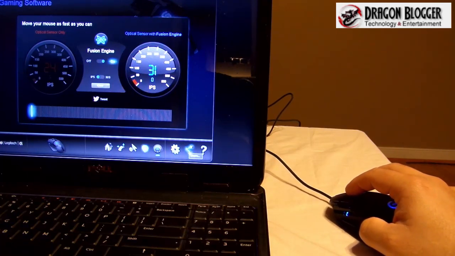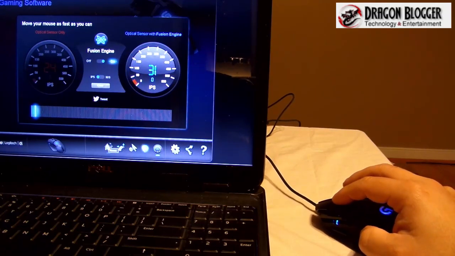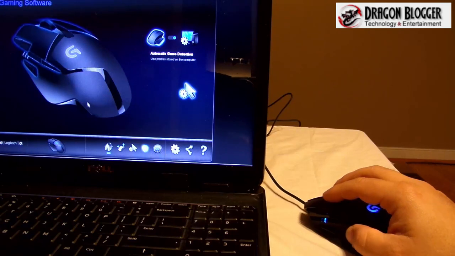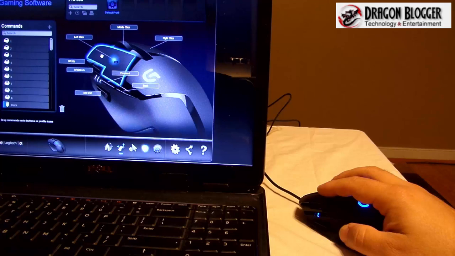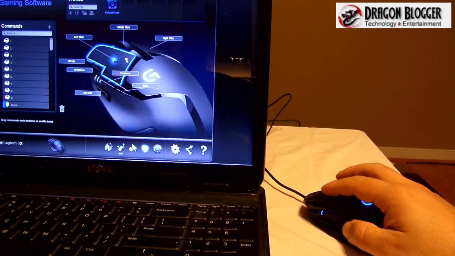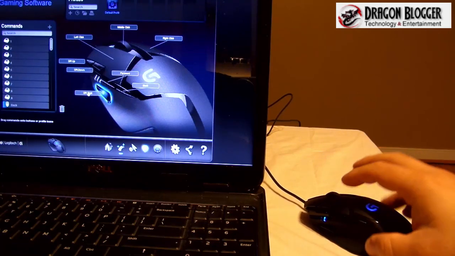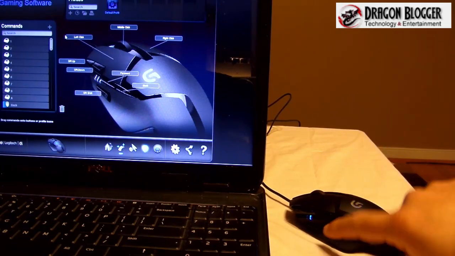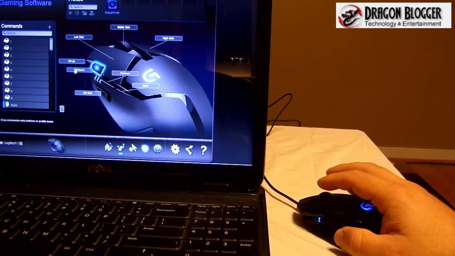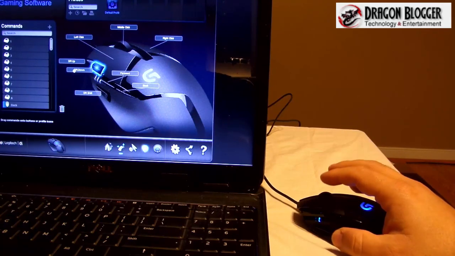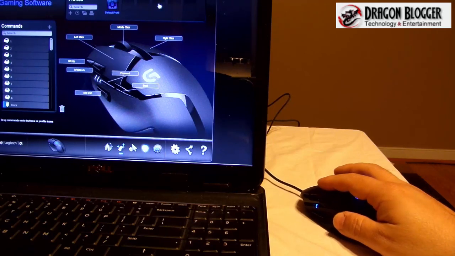Here it lets you share information about the software itself and some help on the software, and take you back home over here. Here you can select, it takes you back to profiles, so you can select what each key does. You know, DPI shift here for this button right down here, and then DPI up, DPI down. But if you selected a profile, you can change all that good stuff. So it's got a bunch of nice little stuff, and you can save profiles up here.